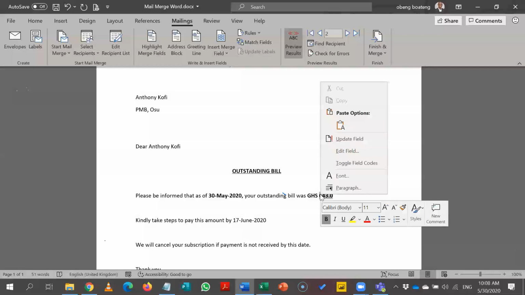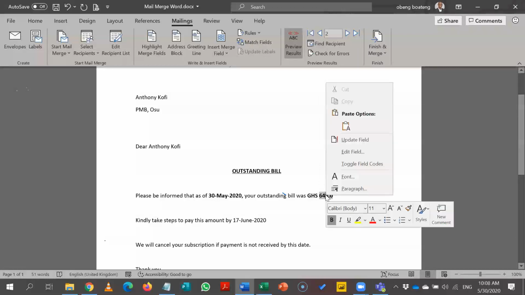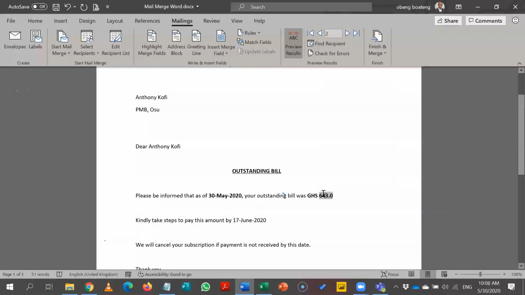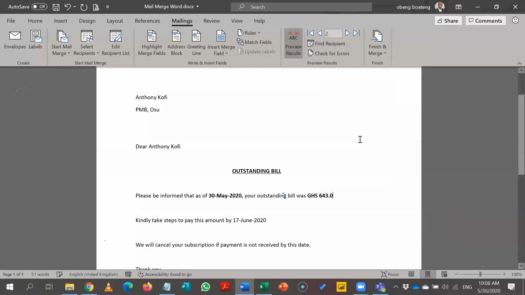When you are done with this, James, what you need to do is right-click the field. So you click once and then you right-click like that. If you're not standing in the field, I'm afraid you will not get this menu. So yours is to stand in the field, right-click, and then go to Update Field. If you did this right, then once you click, it should pick your custom format and give you the appropriate display. I hope it's okay.